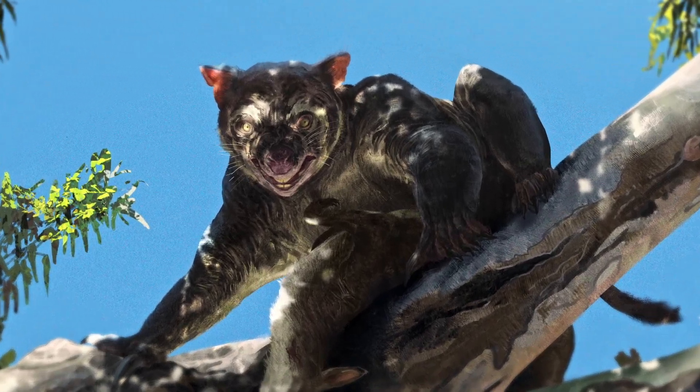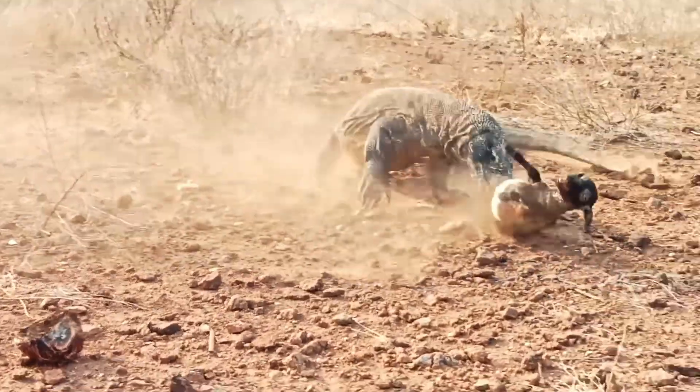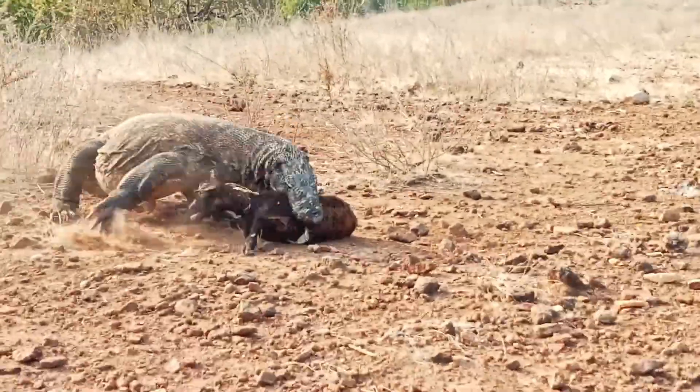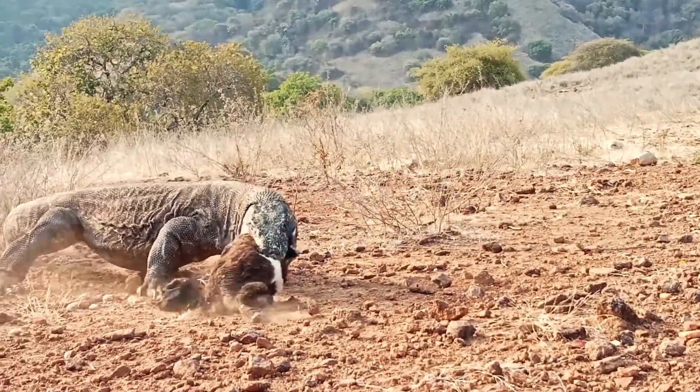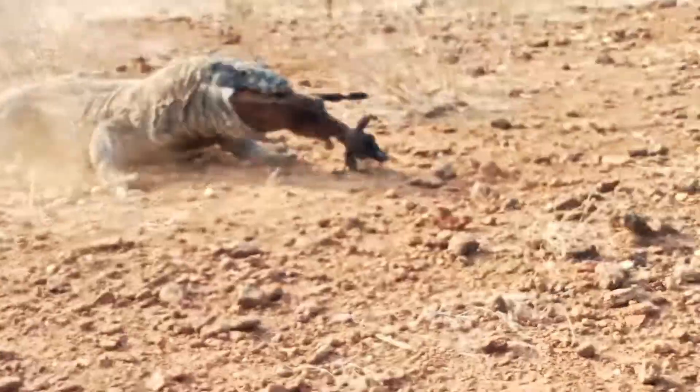Some scientists have suggested that it was the principal predator of Australia's Pleistocene, but most are sceptical of this, as Megalania fossils are extremely rare, especially compared to the marsupial lion or quincana. Like the Komodo dragon, Megalania likely possessed venom. The venom would prevent blood clotting, causing the prey to bleed out. Its flat, wide and lightweight skull was adapted for this hunting technique, optimized to deal with the larger prey of ancient Australia.